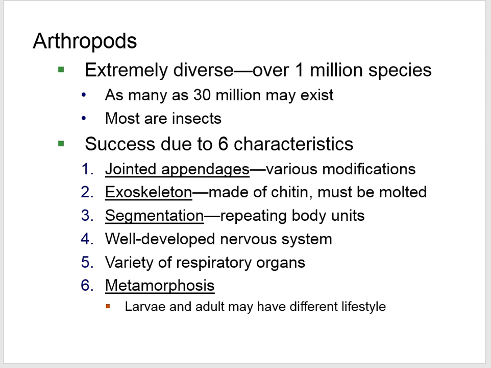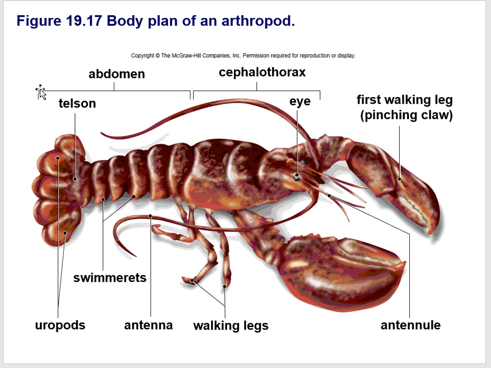Okay, just a couple of quick examples. We're going to talk much more about this in the lab, but here's the body plan of an arthropod. There's generally a head, a thorax, and an abdomen. In some species of arthropods, the head and the thorax are combined into one section. And then we see these jointed appendages. This is a crayfish, so we see some of the appendages for walking. We also see some pinchers, another advantage to having jointed appendages.